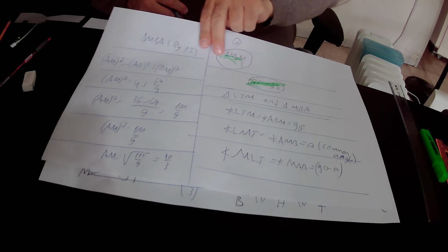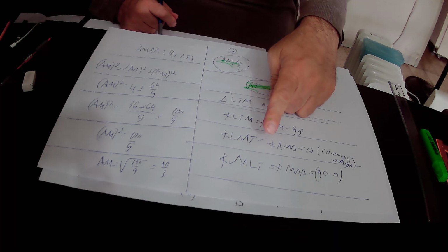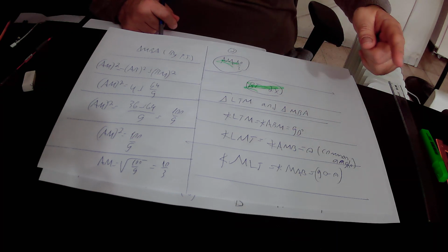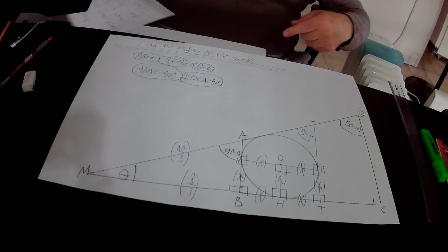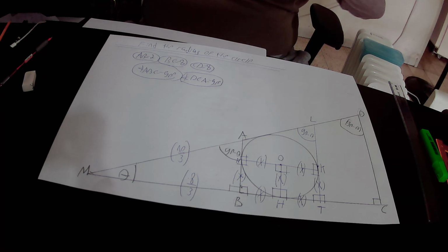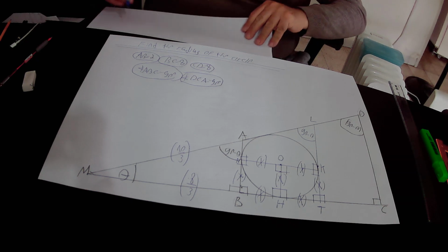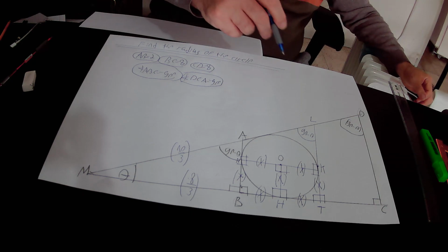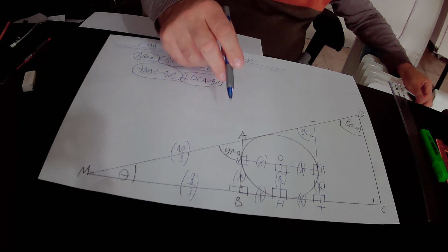Repeat again. Angle MLT in the big right triangle LTM equals angle MAB in the small right triangle MBA. They are both equal to 90 degrees minus theta, therefore they are equal to each other. So we actually proved that all the three angles in the big right triangle LTM are correspondingly equal to all the three angles in the small right triangle ABM. Therefore, we proved that the right triangle LTM is similar to the right triangle ABM according to the angle similarity rule.